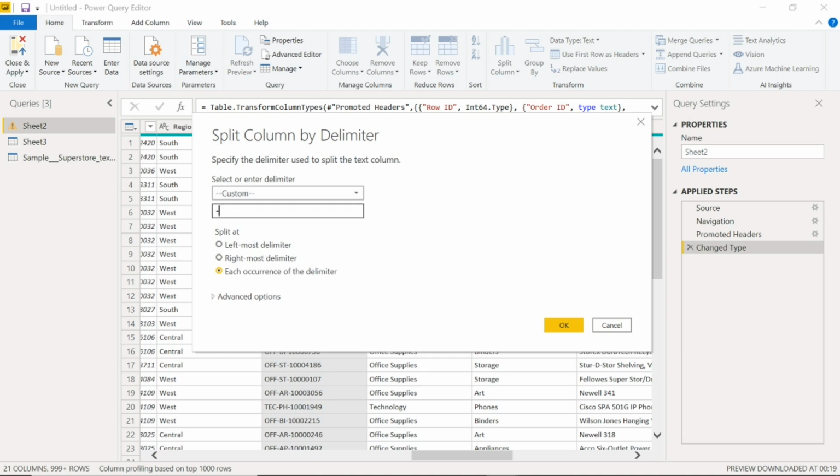So as you can see already, it's identified that one of the delimiters that you can use is a dash. So we're going to say, right, okay, I want to use that as my delimiter to split the columns. Now below it, it's split at: leftmost delimiter, rightmost delimiter, or each occurrence of the delimiter.